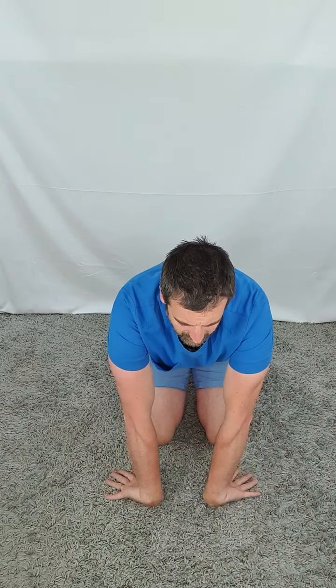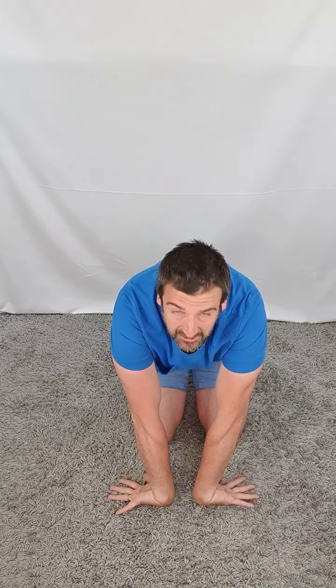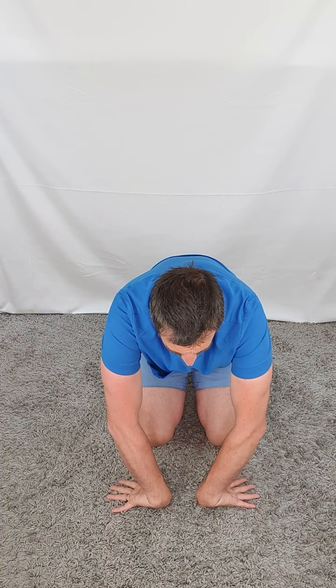Okay, if you want a deeper stretch, you can turn the wrist. Watch what I did there. I started with my fingers palm side up, turn the little fingers out, okay, bend the elbow slightly. You feel a deeper stretch then through. Okay, so that's a variation. I don't mind how you do it. If you come back like this, or turn the hands and bend the elbows, is fine too.